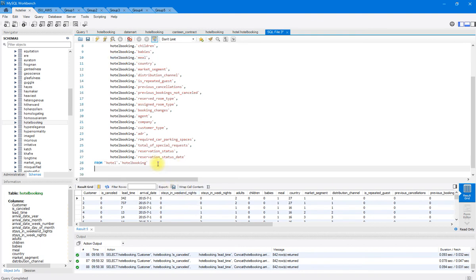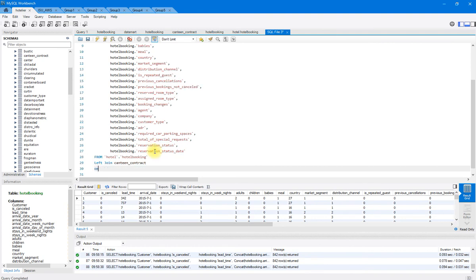So what we're going to do is a left join, and we're going to join from the canteen contract table, and we're going to do it on hotel booking dot meal equals canteen contract dot, and it's actually in the canteen contract table, it's also called meal. A lot of times that's not going to be the case.